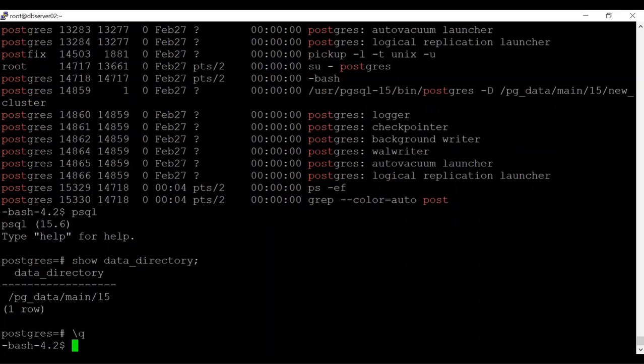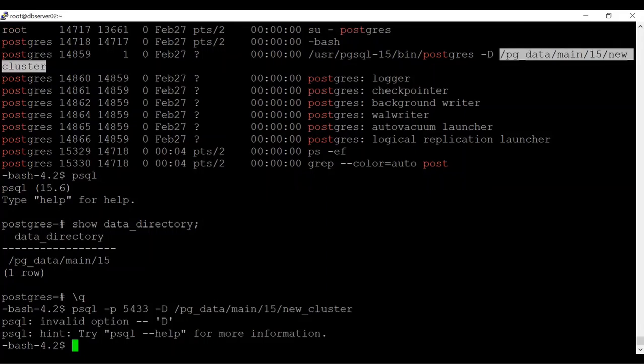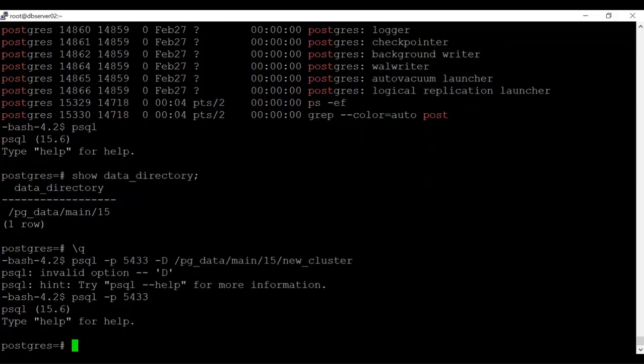If you want to connect to this specific cluster, you have to mention -p 5433, I guess, because for this I haven't set the bash profile. Here you can see we have one with the default port 5432 and another one with 5433.